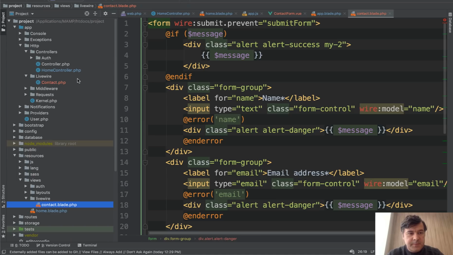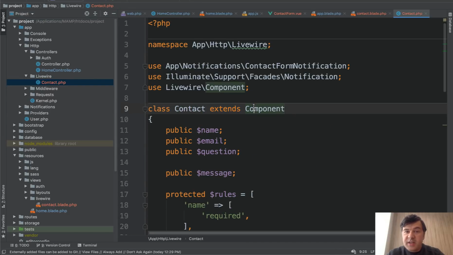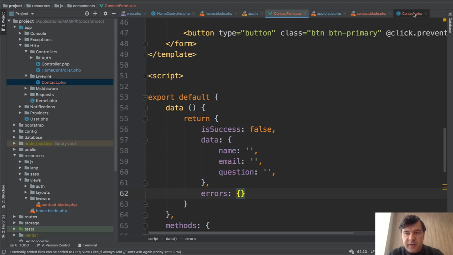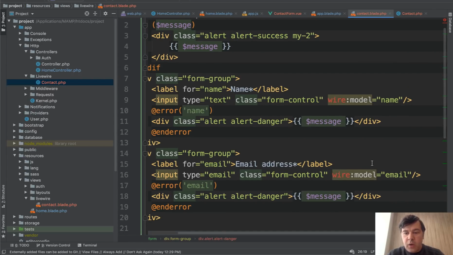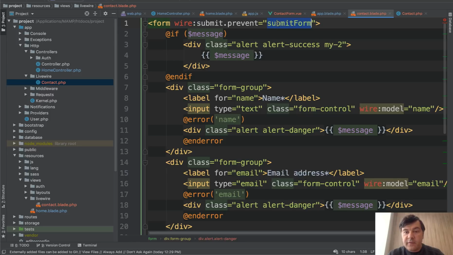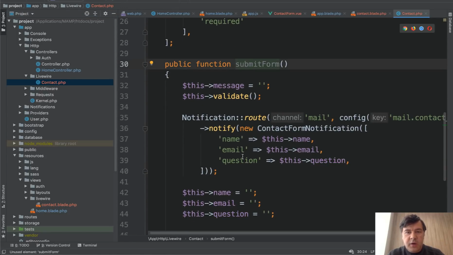Another part is the class, which goes to app/Http/Livewire/Contact. And it's a Livewire component, which is again pretty similar to a Vue.js component with all the variables. So in the contact form view, we had data, name, email, question, error, success, all of that. In Livewire, these are variables, private variables or public variables of that class. And in the blade, they are wire:model, and wire:model. And then with wire:submit.prevent, we have this, and this is the name of the method that is inside of that PHP class. So we have submitForm, and again here we are not playing with visual stuff, we are playing with variables of that class.